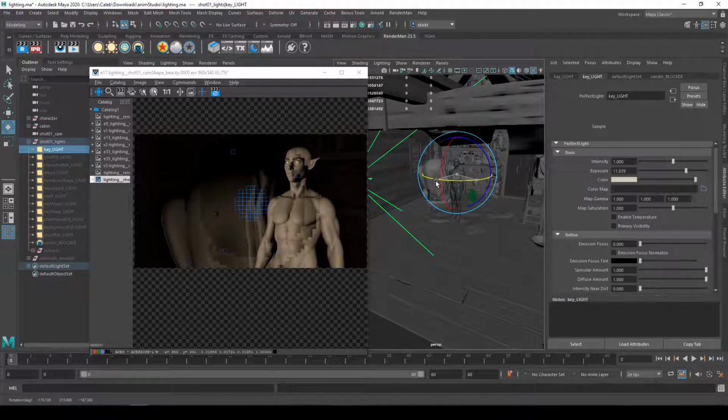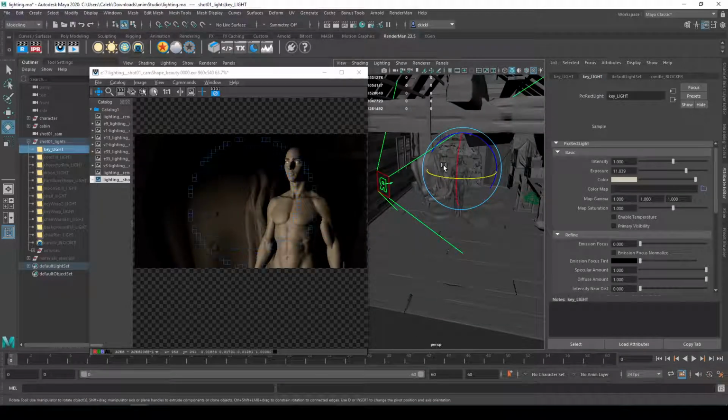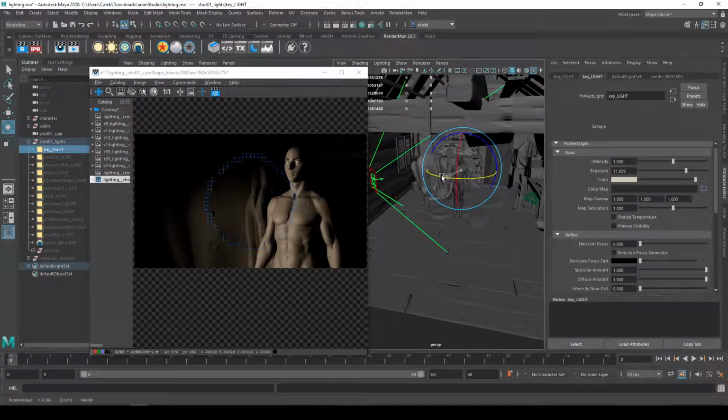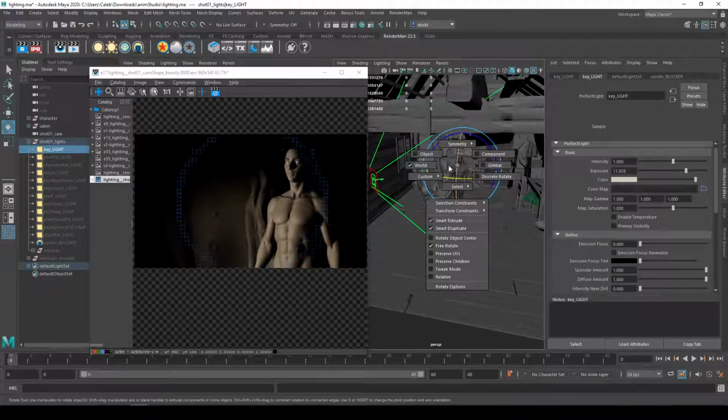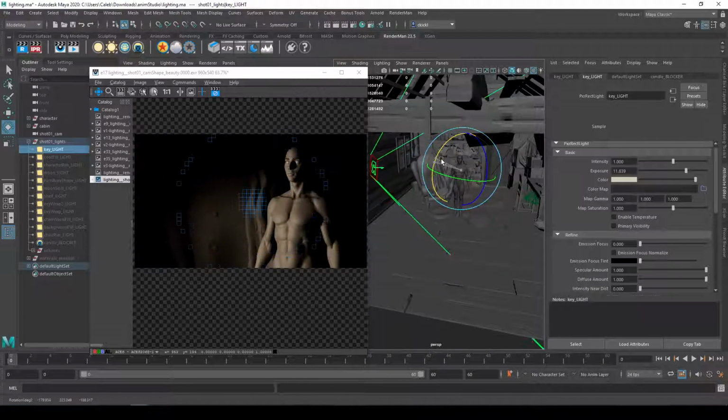So you want it to kind of come from the side. And so a lot of this is also subjective, but generally speaking, I like it to be at a 45-degree angle to the character. So coming somewhere between the side and the front of the character creates like a nice shadow pattern. If I wanted to get that Rembrandt lighting, I could move it a little bit more to the side to try to get that cheek angle. And what I could do also is set that to be coming a little bit from the top as well.